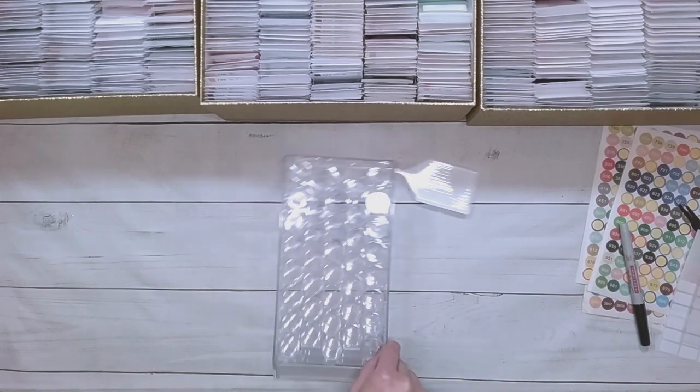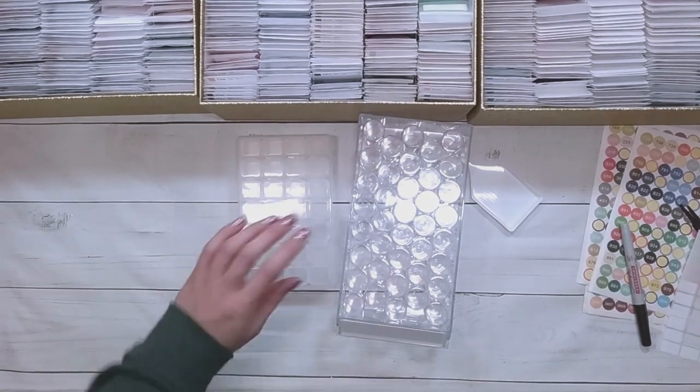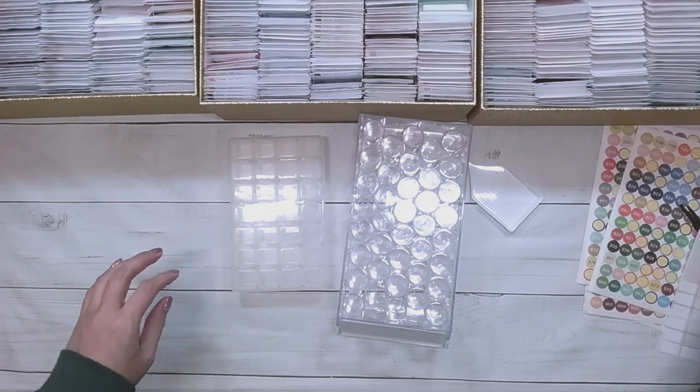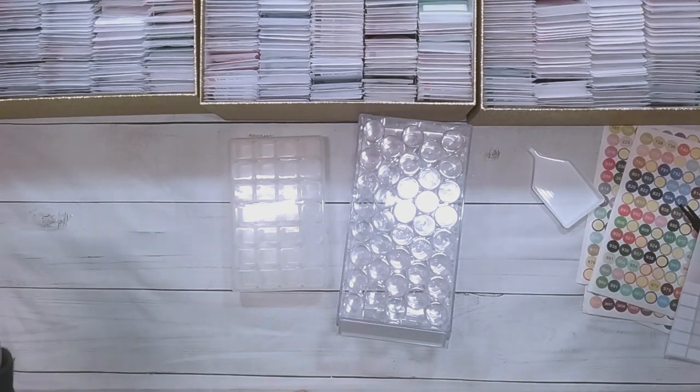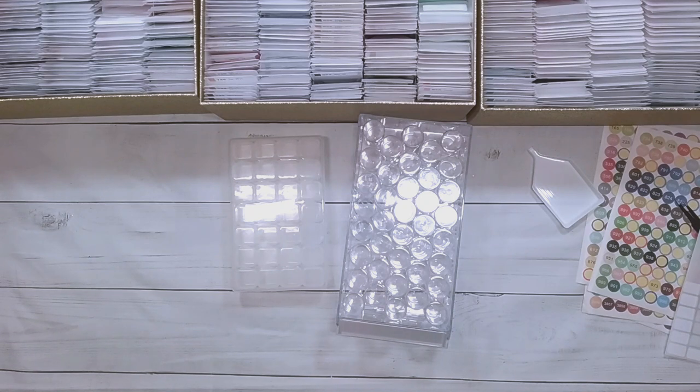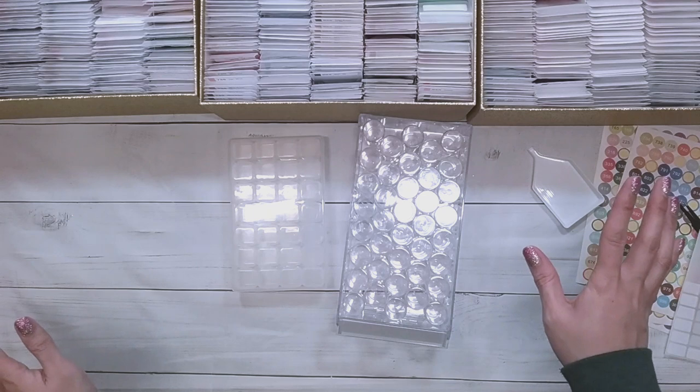So there is two more things free for me to kit up. Although I am trying not to kit up too many things. That's why this video is on a kit up day. Fridays tend to be a kit up video day, and I'm trying not to kit up too many things, because I have too many things kitted up that are not done yet.